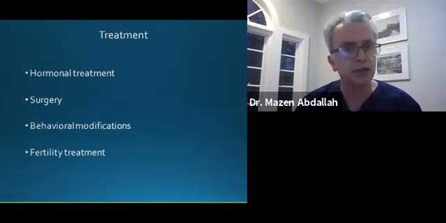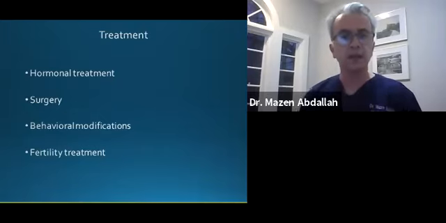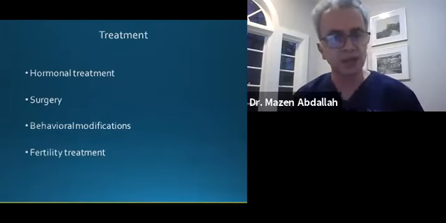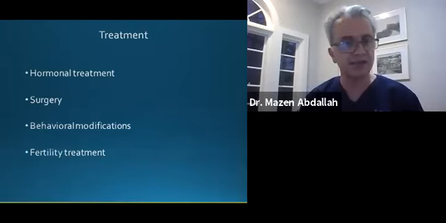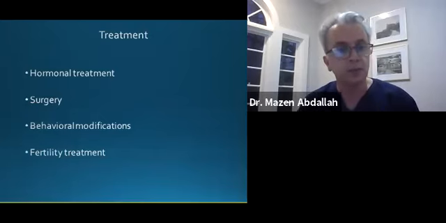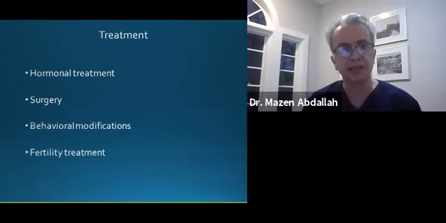Sometimes we will need surgery. If the vas deferens, for a reason, has an obstruction, then we can try to fix it. Or if we find, let's say, a large varicocele that's affecting sperm production, it could be taken out. And sometimes we need surgery to extract sperm from the testicles to use them if there is no sperm in the ejaculate.